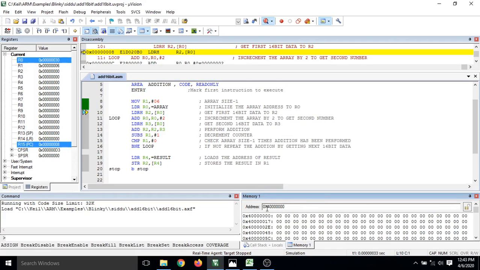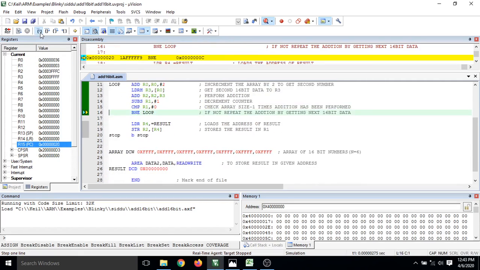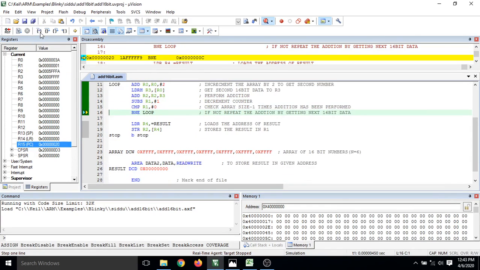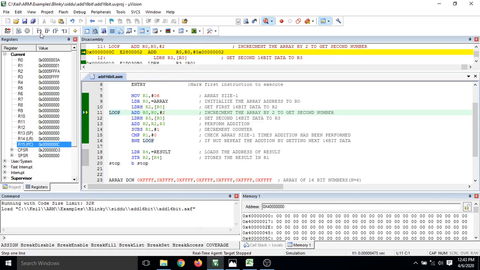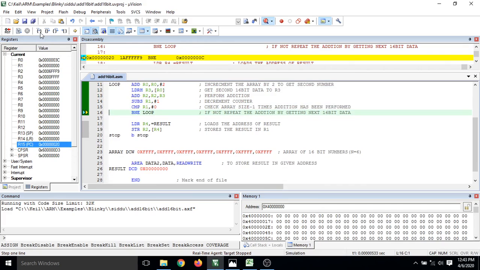Before the execution of the program, my internal RAM consists of only 0, which means nothing has been stored inside the internal memory. Now I'm just going to run the program quickly. The loop will be done 6 times in order to perform the 6 addition operations. Why? Because as I told you before, it runs for n minus 1 times.